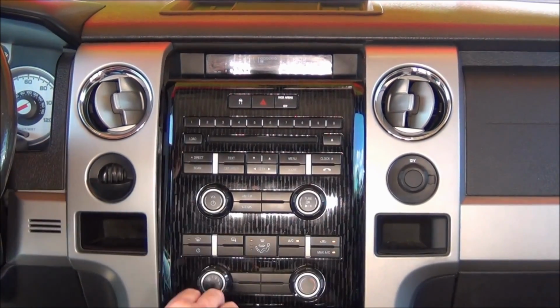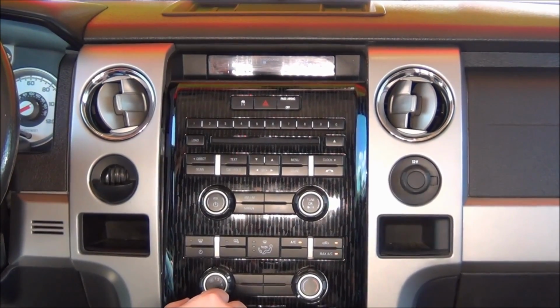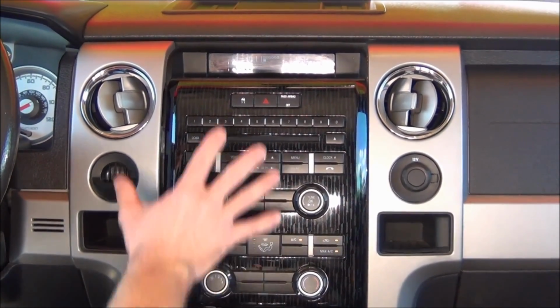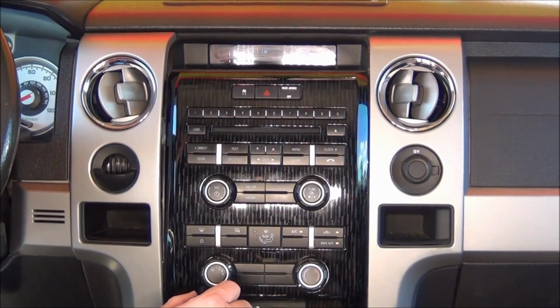Today we're in the 2009 to 2014 Ford F150 truck. This basic radio looks very familiar to a lot of you, this boring radio. Today we're going to show you how to upgrade from this system up to the premium Ford factory navigation radio.